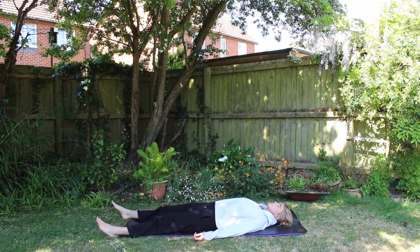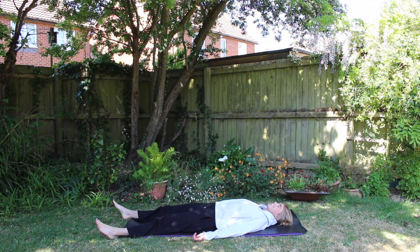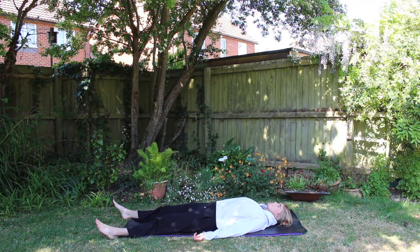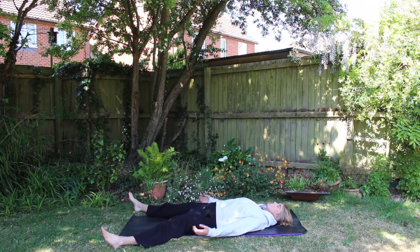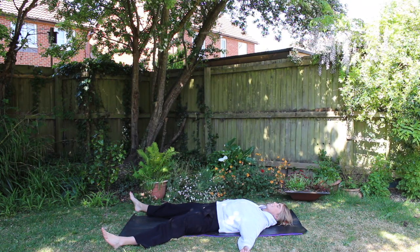All right, so we're going to start lying on our backs on our mats and just take a minute to notice. Well, first get yourself lying down. All right, once you're lying on your mat, just take a minute to notice how you have chosen to lie down. And if you're not already starfished, take your legs wider, take your arms wider, and sprawl yourself out on the ground. And just notice what this does.